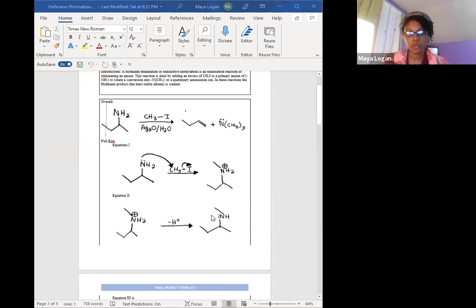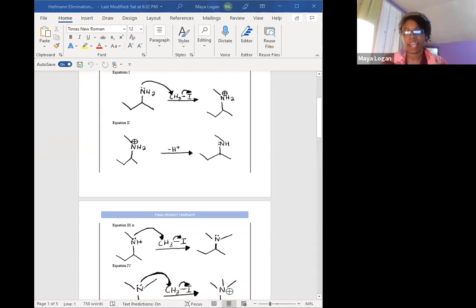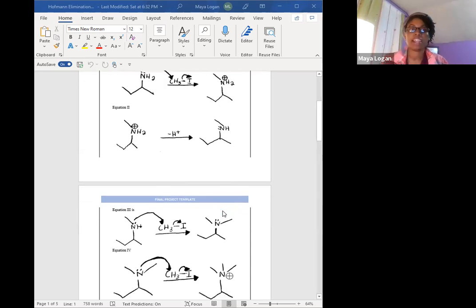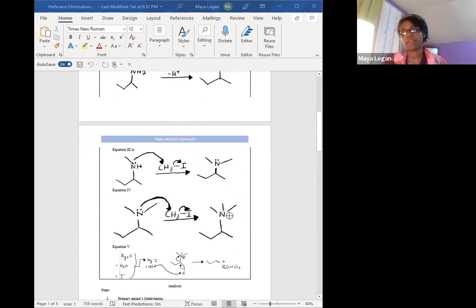In step 2, we see a secondary amine deprotonation, and in this step, positive hydrogen causes a secondary amine to deprotonate, and then nitrogen gains yet another bond. And then the second methylation is nitrogen will use this bond to attack again. In the process, the methyl group is formed and nitrogen gains yet another bond. Therefore, it is known as an exhaustive methylation because we keep going until nitrogen cannot form another bond.